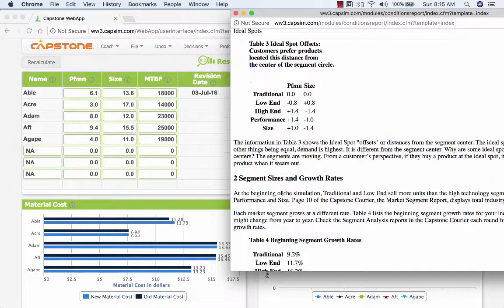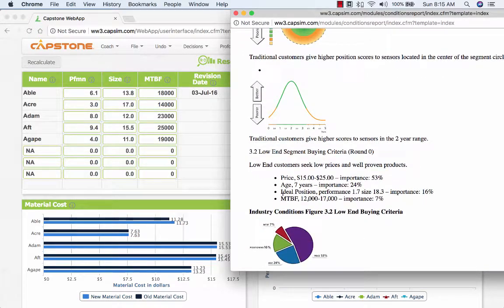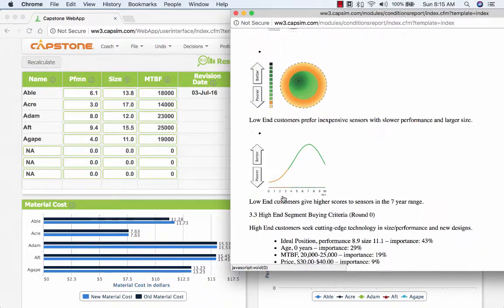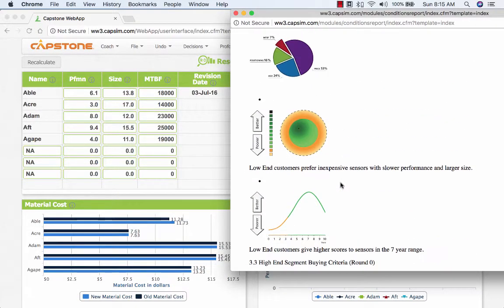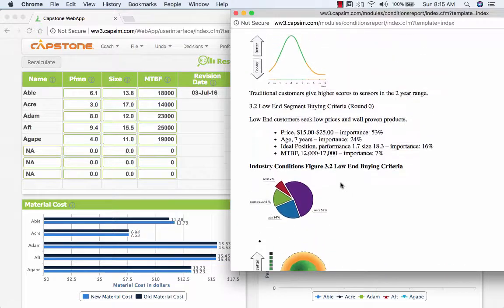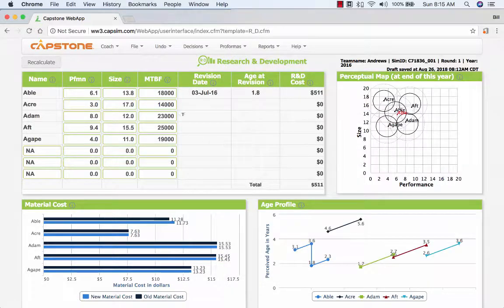Let's go down there. Where's my low end criteria? There it is. So price, and we'll fix that in the next screen, and then age. Again, almost 80%. So I'm just going to leave that totally alone. I'm not going to make any changes to that at all, because any changes I did would make this product newer.